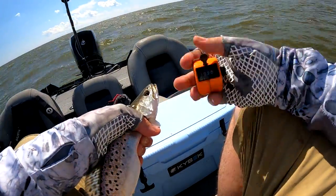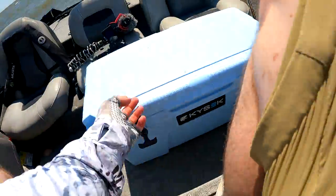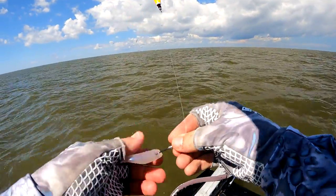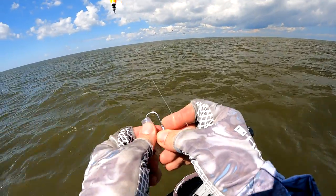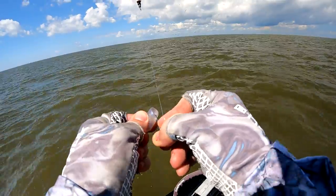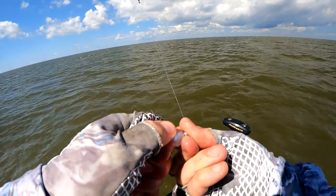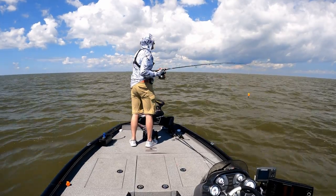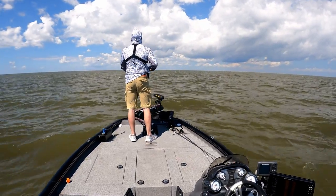Speckled trout number 20. Oh man. So my bait here kind of got tore up a little bit, but what I'm going to do is just thread it back on there. I know the paddle tail's missing. It doesn't matter. Just get it on there, get it back out, as long as it's securely on the hook and the hook is exposed.